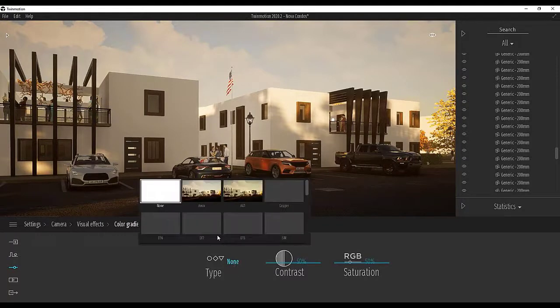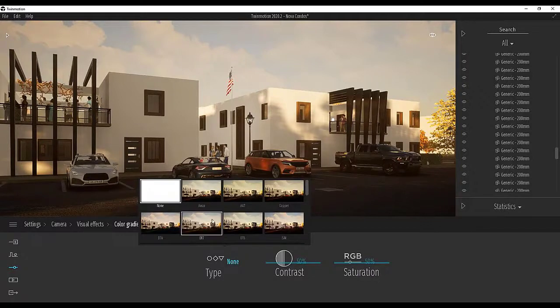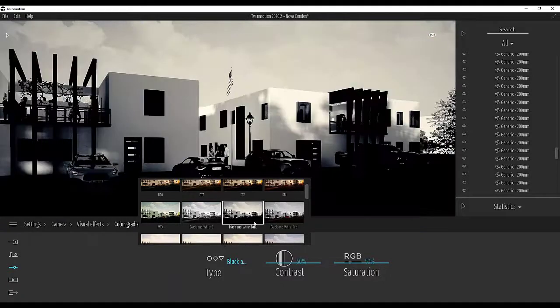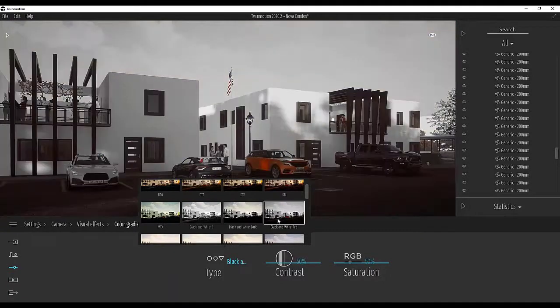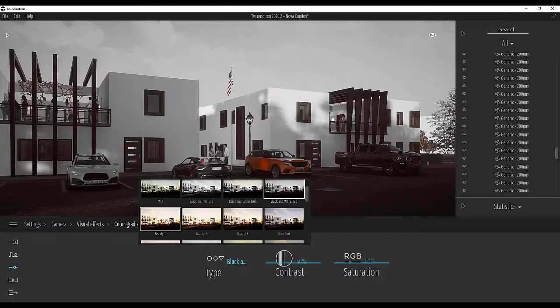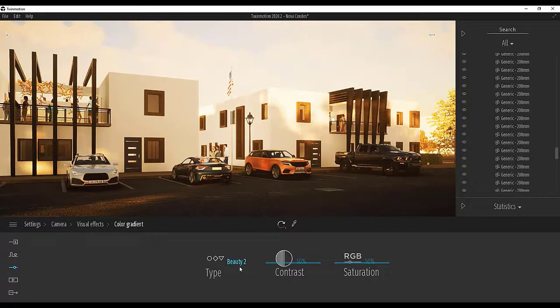I can adjust the color gradient, and in here under type, right now it's set to none, but in here I can adjust the different filters that it's using. You'll notice that the color gradients for my scene are being slightly adjusted, and I've got a lot of them. I can make it black and white, a hard black and white. I can do something more artistic with, sort of black and white and red showing. I can make it a little bit exaggerated and so forth.